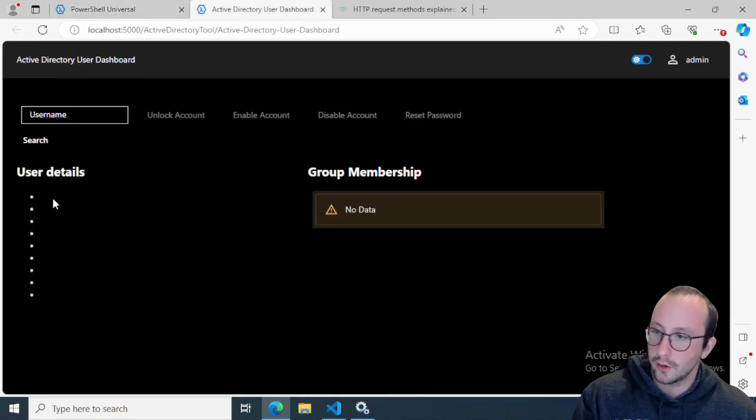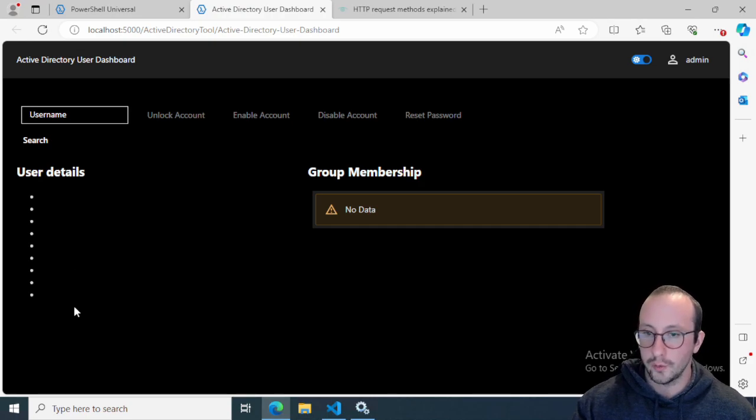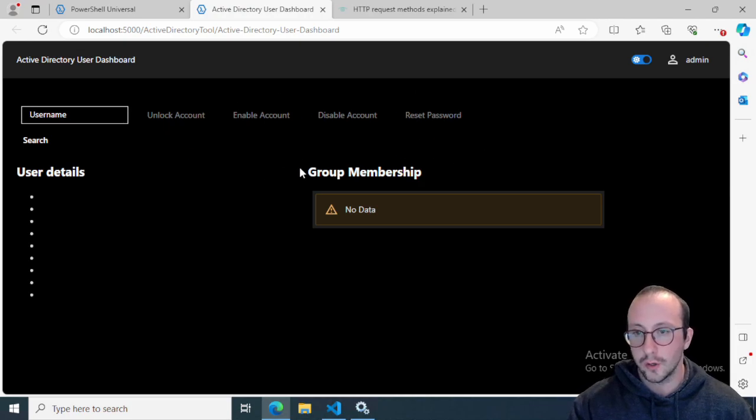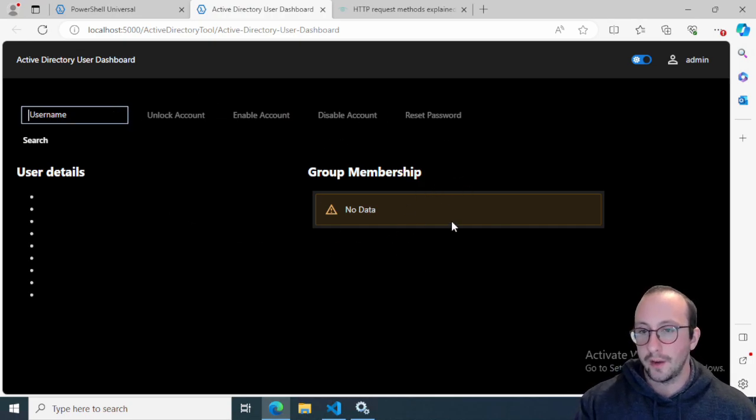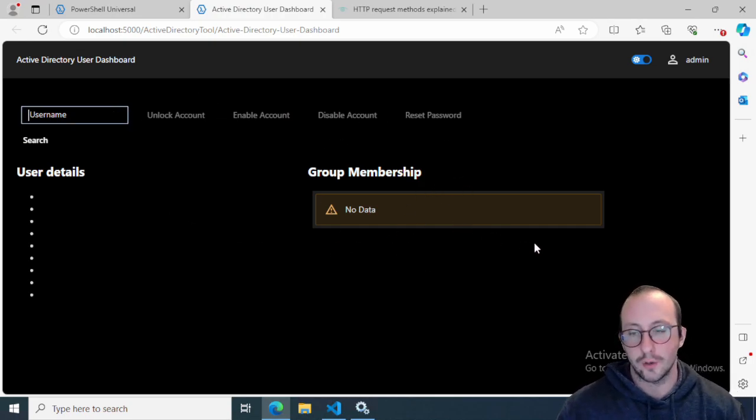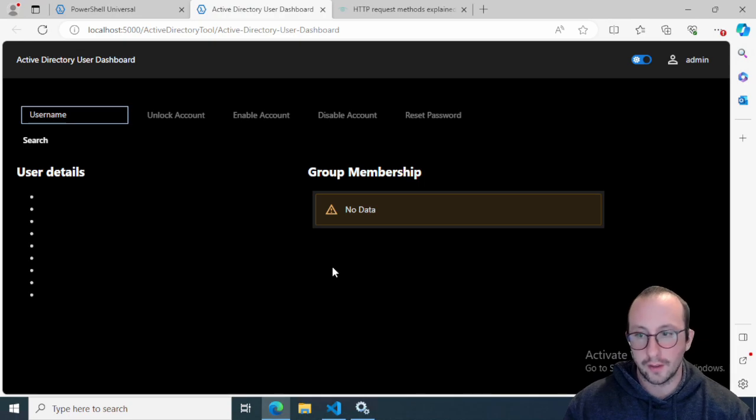So when we hit search, it's going to load in all the user details, it's going to load in the group membership, and it's going to load in all of the buttons accordingly, depending on the status of the user details. As well, if you put in a name that does not exist, we should get a little error message saying that there is no user found, and then it should clear all of this stuff out as well. So that's going to be the first video that we're going to make.